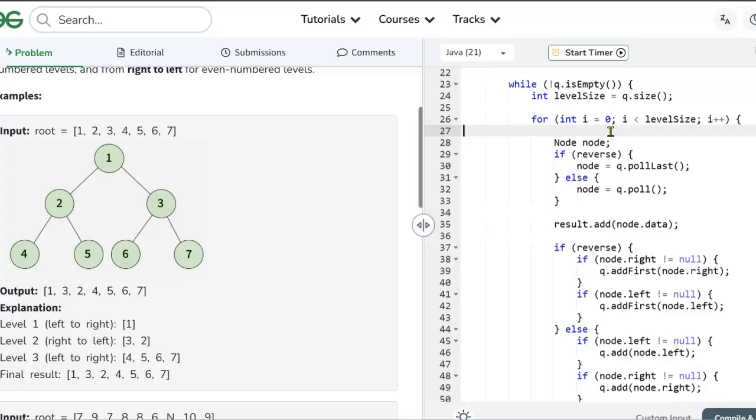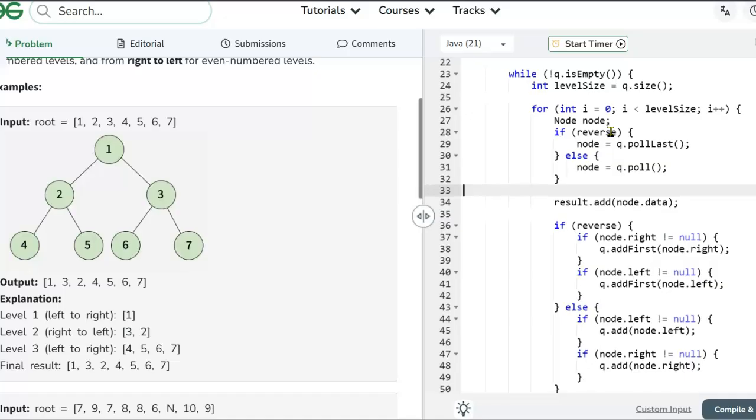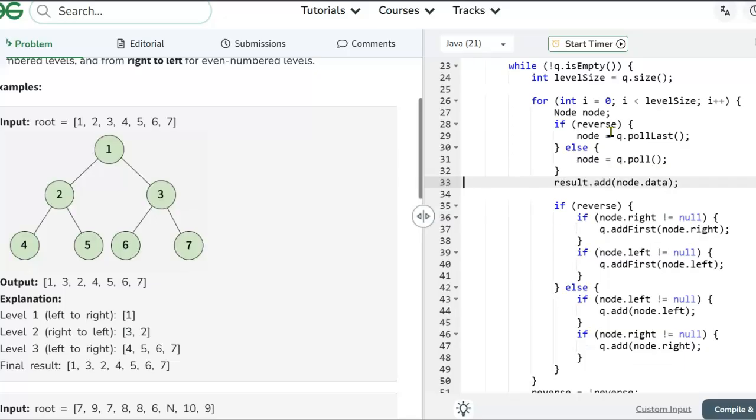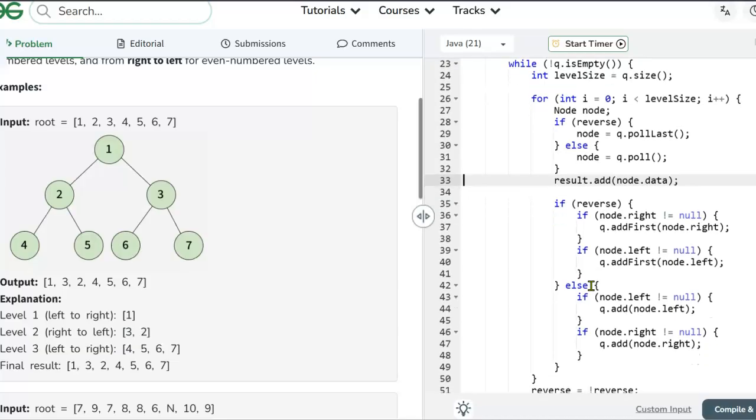Let me just try taking out some of the lines that are in here for spacing and see if we can get the entire code. Yes. Okay, if we do that, that's what we want to see. We want to see down to where the reverse changes. Okay, that's fine.